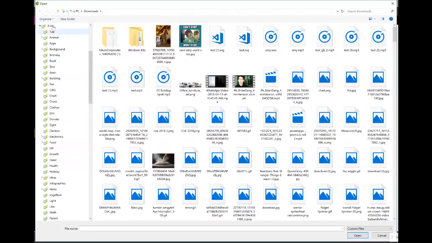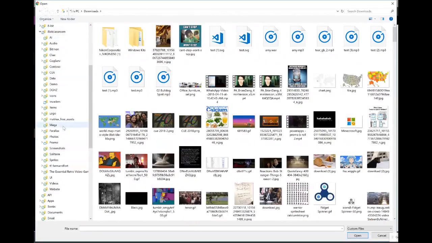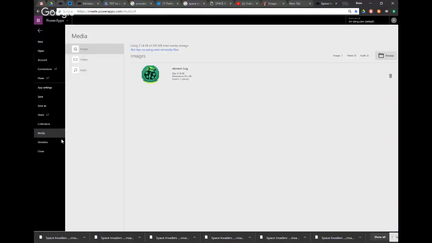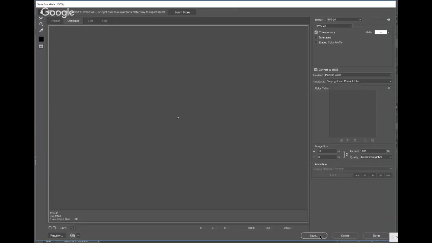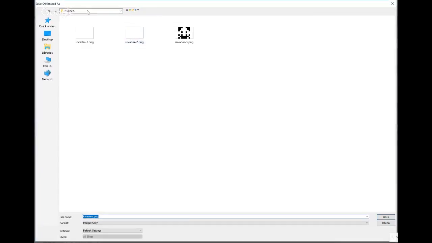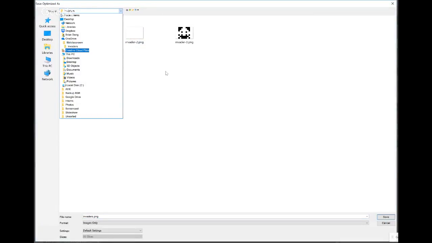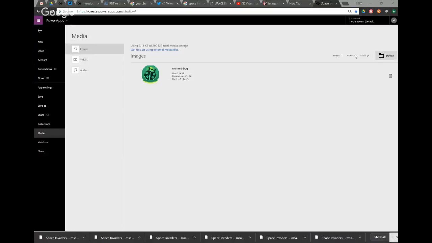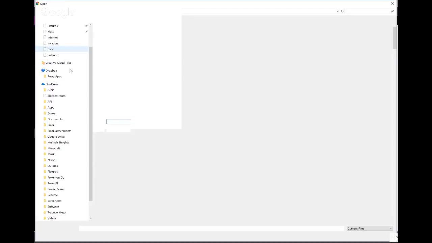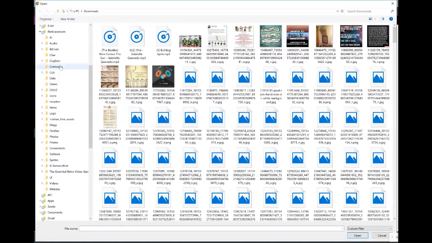If I can remember where I put it. Let's see. Where did I stick them? I stuck them in 8-bit classroom/invaders. Let's try this again. There it is.